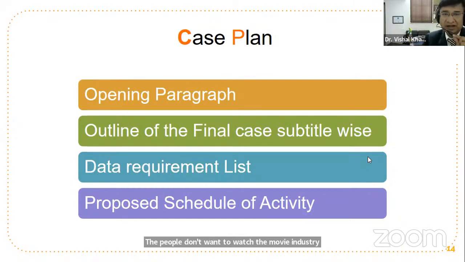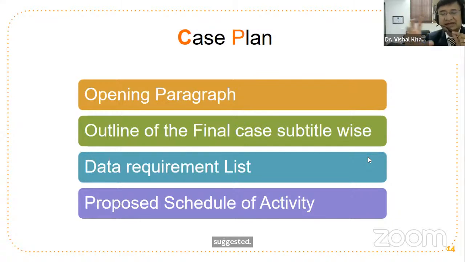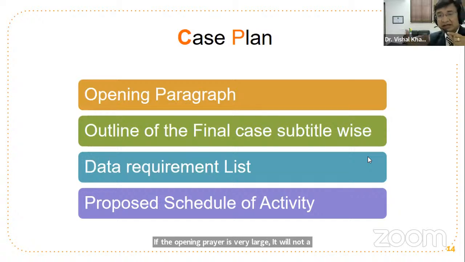In a similar way, the opening paragraph is the lens of the case. It should contain the right kind of information so that the case learner can recognize whose role to assume and identify the nature of the decision or problem, and where and what type of organization the case took place in. When you are watching a movie, within 15 minutes they introduce all the characters. In the opening paragraph, that is not acceptable. If it is not written as expected, then you have to revise the opening paragraph. It is suggested that the opening paragraph contain a maximum of 6 sentences or 60 words. If the opening paragraph is very large, it will not be able to create the interest of the participant. So the opening paragraph has to be written in a simple form.